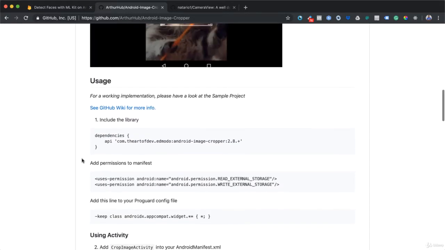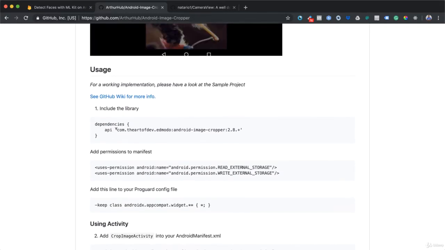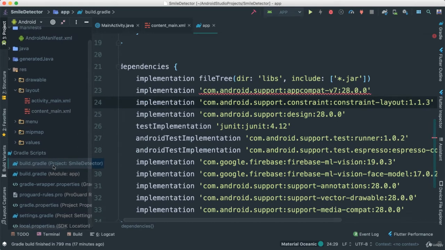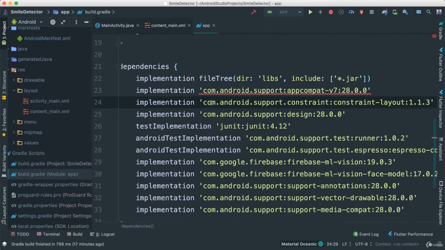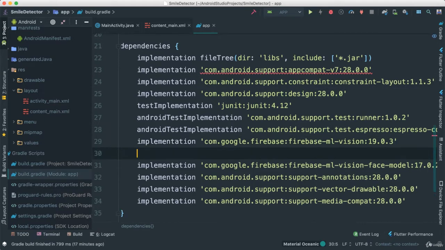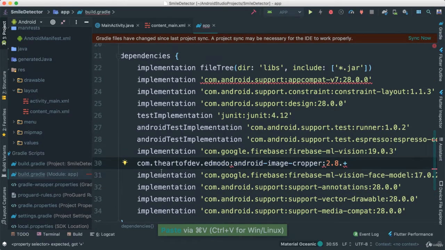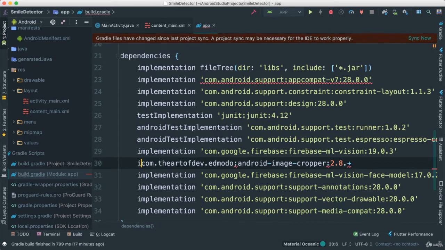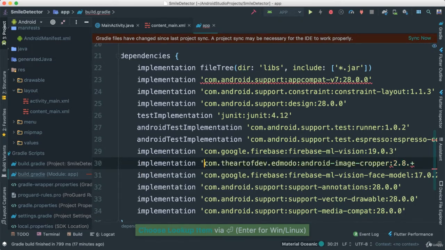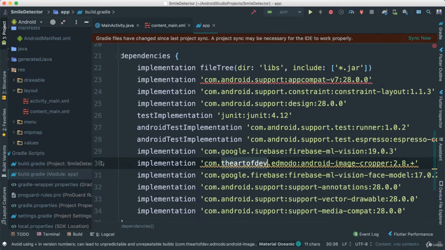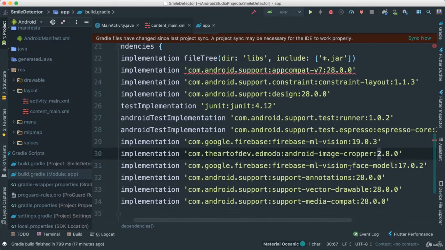So what we need to do, of course, is add our dependency. The dependency that we're going to be adding is this one here. So I'm going to go ahead and copy that. Let's go to our app level. So click this one here, app level, and we're going to add it somewhere inside of our dependencies. So I'm going to Control V there. But the problem here is that, first of all, I have to say implementation and put it inside of a single quote, like that. And it looks like it doesn't like it. It wants me to actually put a specified version here. So I'm going to add a specified version of, let's say, 2.0 like that.